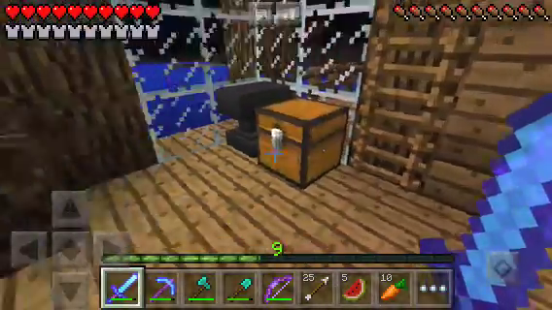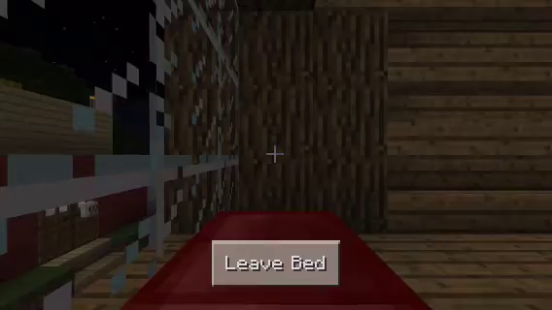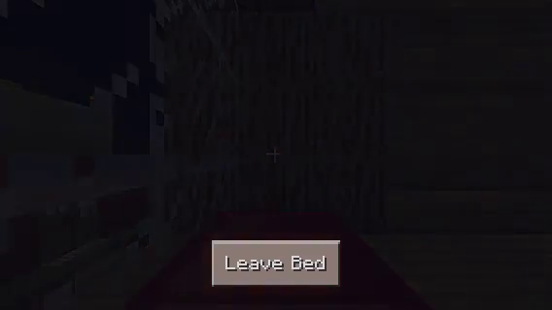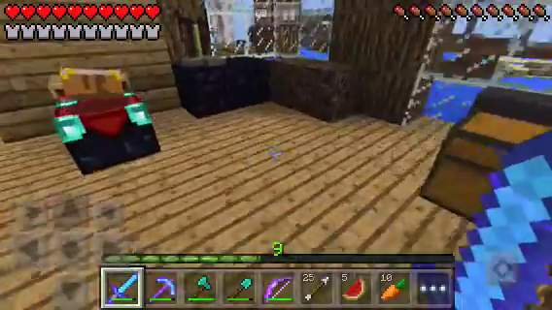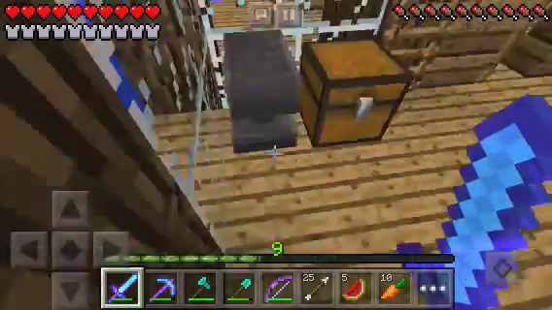But yeah, it looks like it is time for us to pop into bed here, take a little nap. So, this is how it's looking right now. We got our ruin area, anvil area, stuff like that.